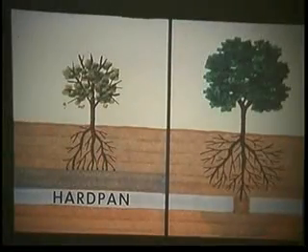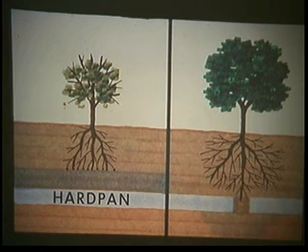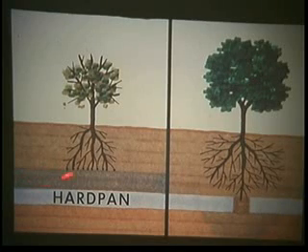Then people will say, but I have hard pan, I have clay pan. I have to dig a big hole. I have this crummy soil. I have the worst soil in the world. People are always telling us that their soil is the worst. And here's hard pan. Hard pan or clay pan.